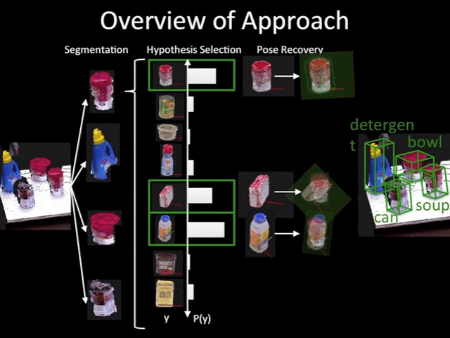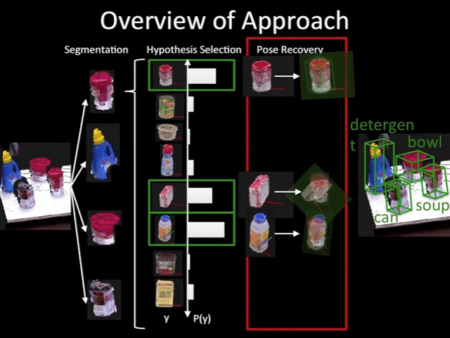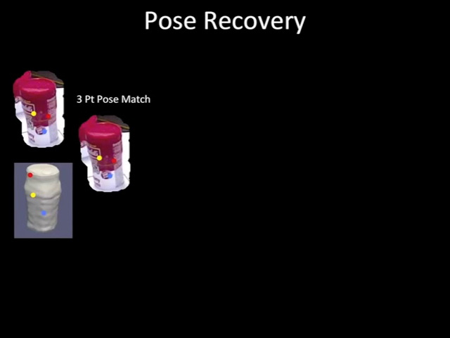For the most likely hypotheses, we now run a pose recovery verification step, which takes advantage of geometry information. How this works is we take the SIFT points extracted during the hypothesis selection and choose three randomly chosen points. Here they're shown in red, yellow, and blue. For each of these SIFT points, we look up the nearest neighbor SIFT match in our training set for this hypothesis, and find the corresponding location on the 3D model. Our algorithm will try to compute a pose which aligns these points together. In this case, it's not able to find a good match, because the red SIFT point, the nearest neighbor SIFT match is on a very different part of the object.